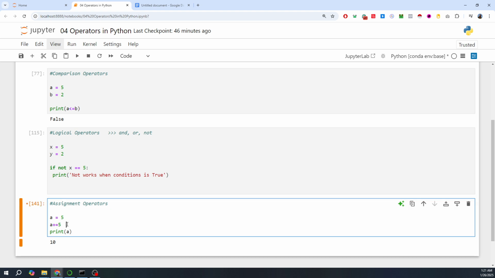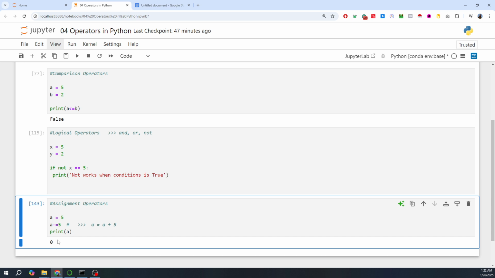So how is it happening? What actually is going on here is that this equation is equal to a is equal to a plus 5. So we can also write this equation like this. If we subtract here, the result will be 0.